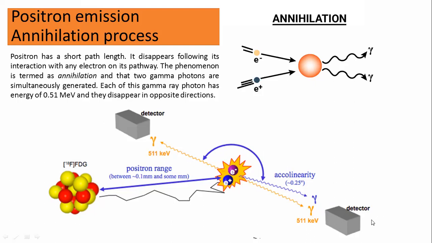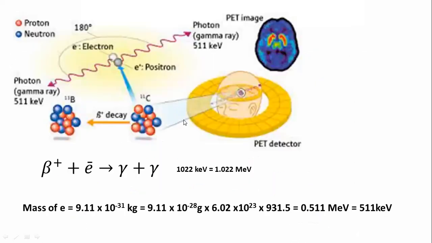When they are emitted, of course we have the detector outside to detect these two gamma rays having an energy of 0.51 mega electron volt. Now I am going to calculate this energy, and there is a very simple way to do it. I am also going to show you some very important applications of positron emission, because we use it in nuclear medicine to diagnose cancer in the body. There are many types of cancer, and you can detect them by using positron emission. This is called positron emission tomography.